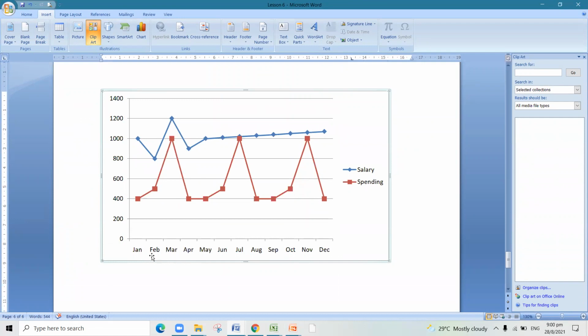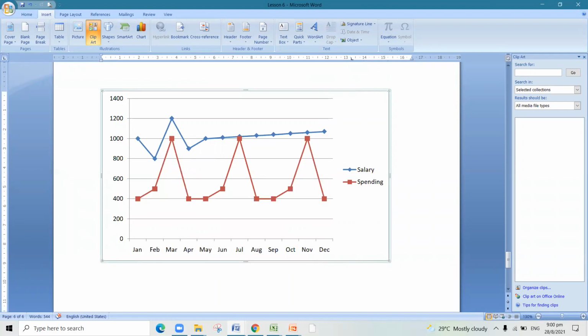So this is called the x-axis, this is called the y-axis. Here, all the months are here. This is your cost, how much money. And in this, the blue line is your salary. The brown line is your spending.